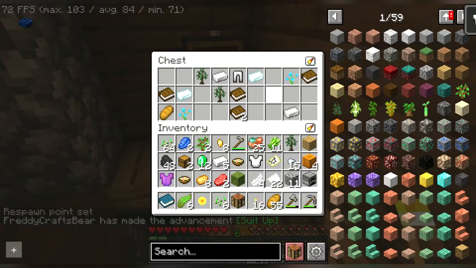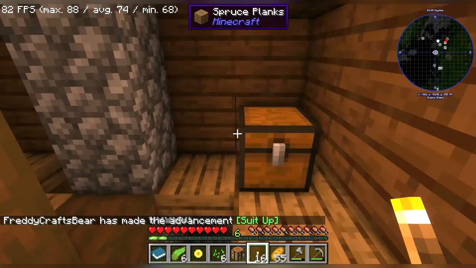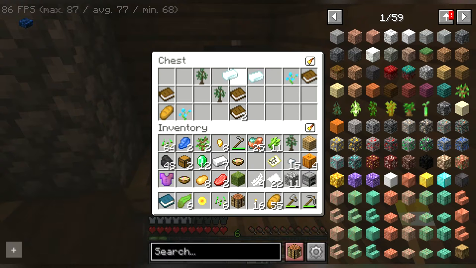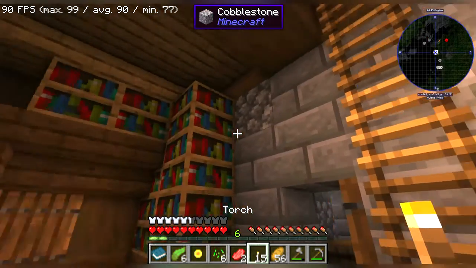And a secret. Ooh, armor! Yes! This is perfect. And some more stuff. Silver. What am I supposed to do with silver? Silver, silver. Oh, it's just a thing you have. Okay. Dark. Let's light this up.